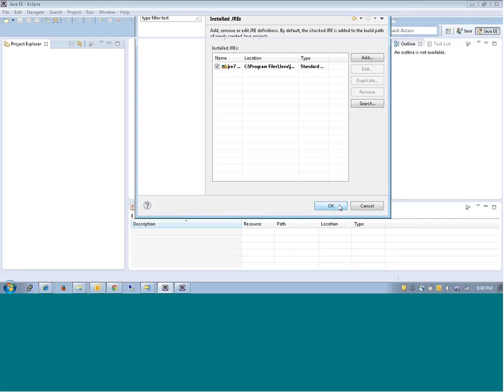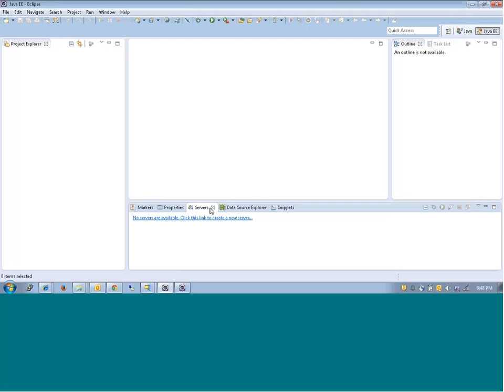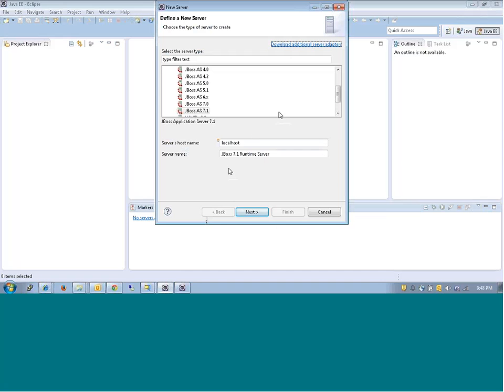Now click on OK. Go to the Servers tab down at the bottom, just beside Data Store. Click on that. Select JBoss AS 6.x and click on Next.